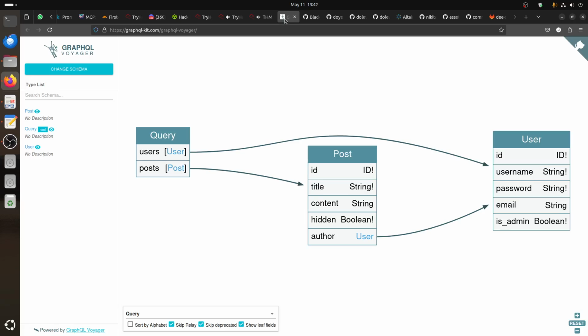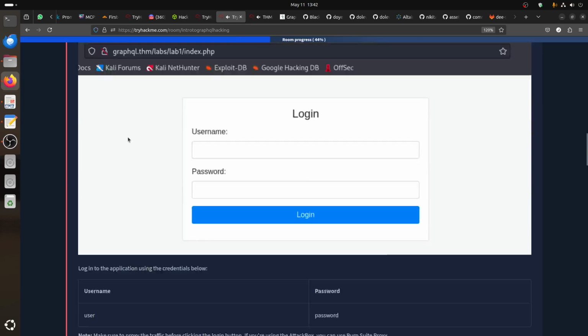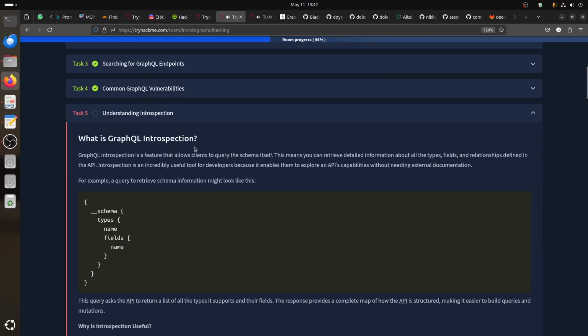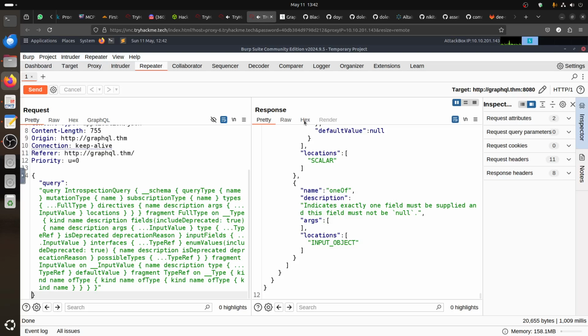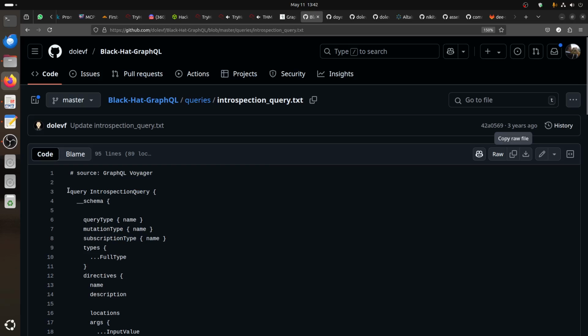That's the dangerous part of the introspection schema. Even the small one can give you information. This one is a bit deep. It's the same thing as in this book.